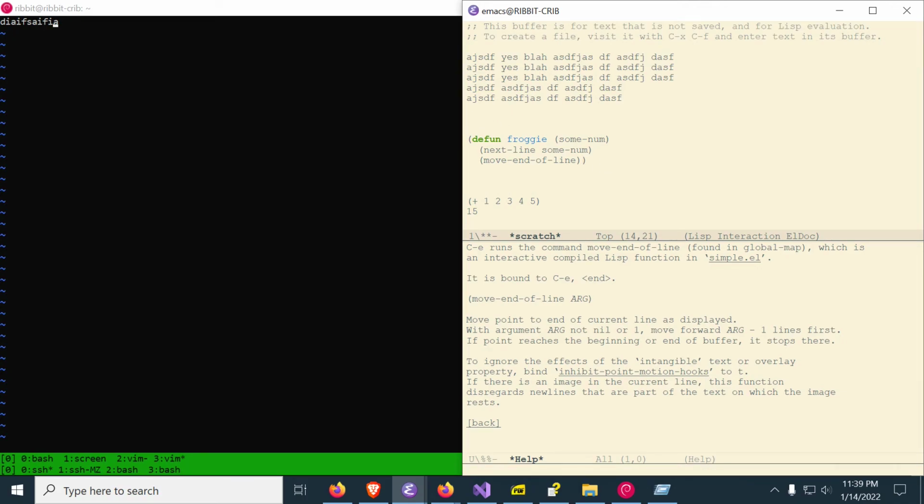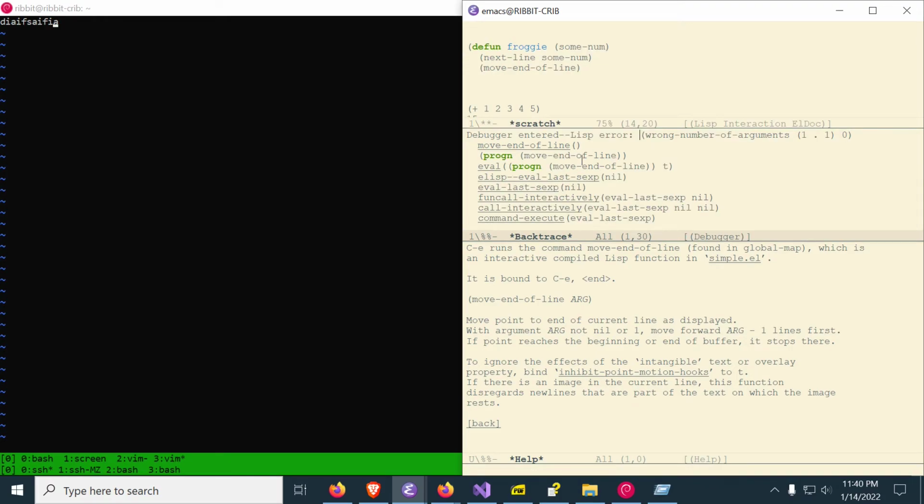It's closing this function. So Control X E would, let's say, make this function exist. It'll create this function, and then I can call it later. But I don't even know if my command's right, and so I don't want to do that. So what I'm going to do is just put a couple spaces here, and then come over here and hit Control X E. If it works, it's going to go to the end of the line, and if it doesn't, it's going to give me an error.